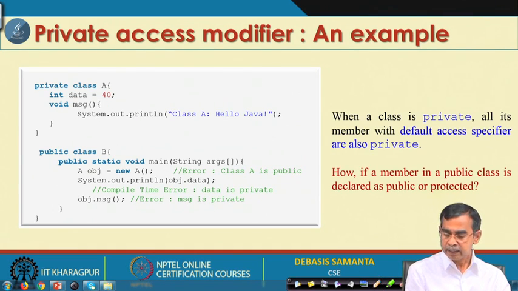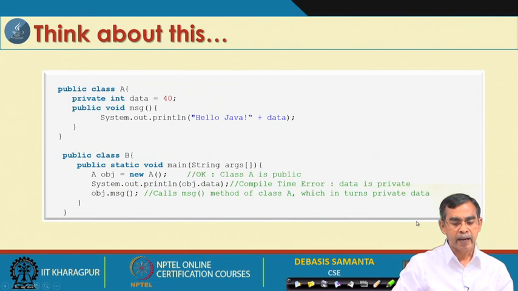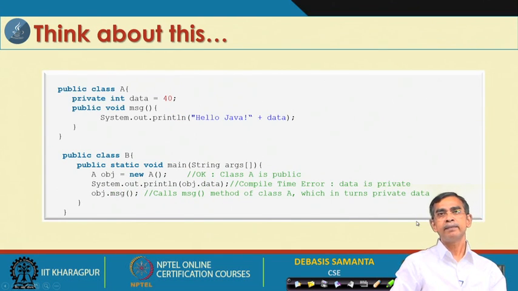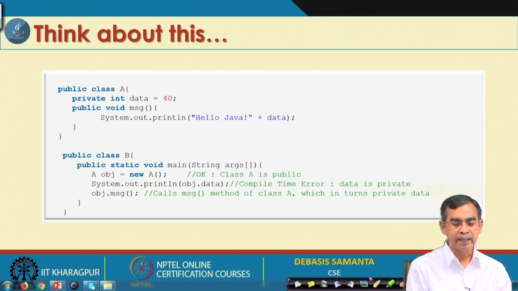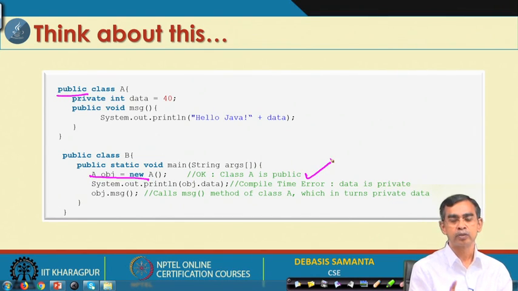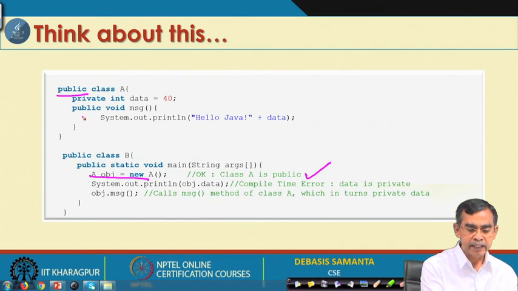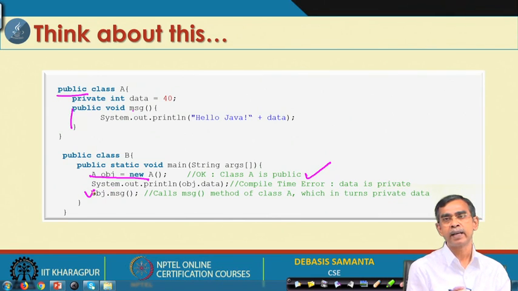Now, this is the example that we have discussed about the private access modifier, and this is another example, a very interesting one, and you should note very carefully what we have done here. This class A is declared as public, so we can create an object, no issue. Now, here this method is public, this means that we can call this method from here, because a public method can be accessed from any method belonging to any other class, whatever it is.